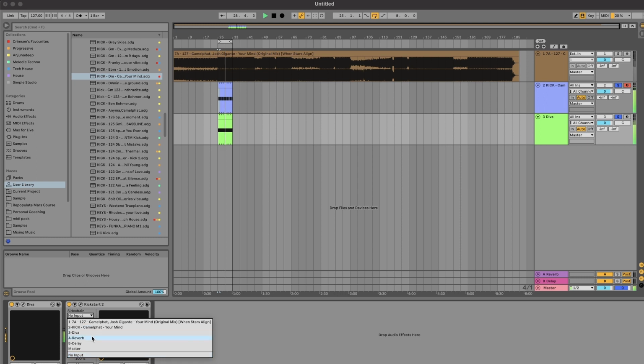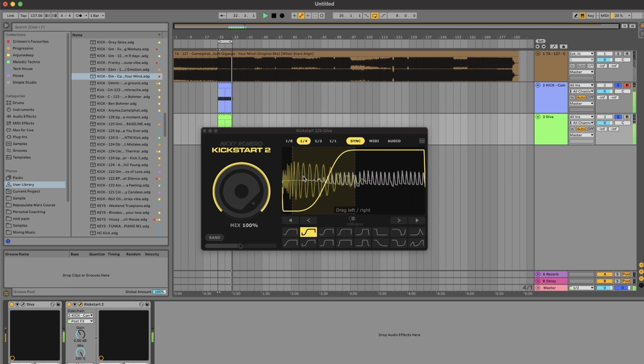We can even feed the input of the kick to the bass line to see how much of the kick is even coming through, and then you can sidechain accordingly.